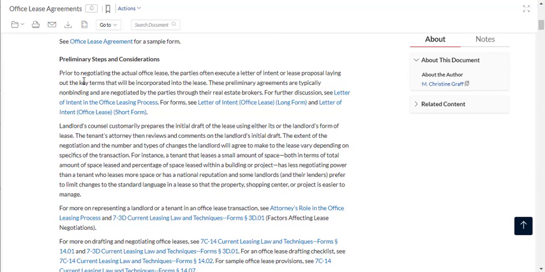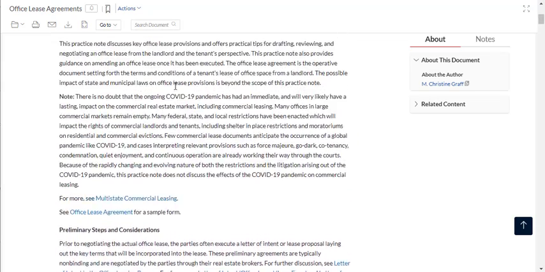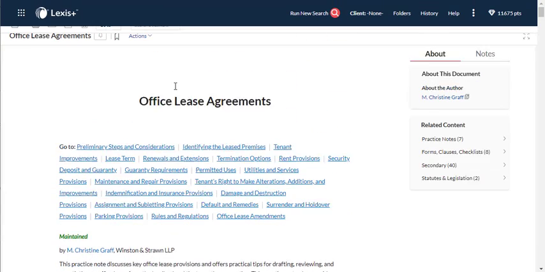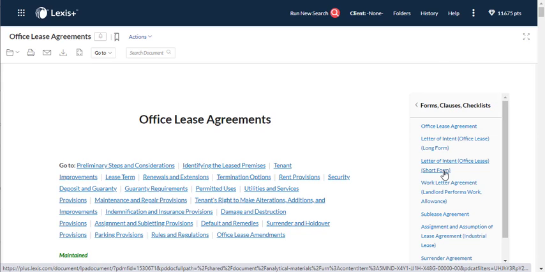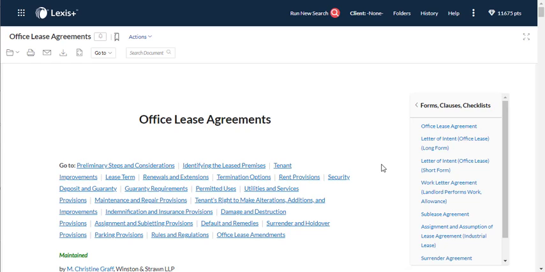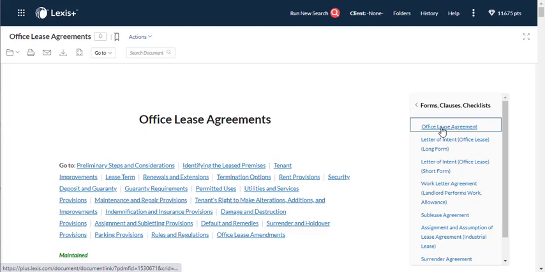And again, it's going to give you guidance, things to keep in mind, link you out to other relevant information like other forms, clauses, other practice notes that might be on point for you. After you've taken the time to learn a little bit more about what needs to be included in considerations for, in this case, an office lease agreement, over on the right under related content, you're going to find all of those relevant forms, clauses, and checklists that we saw on that page before. But here we've put it all in one place for you. So after you've learned about it, over on the right is everything you need to complete the transaction.